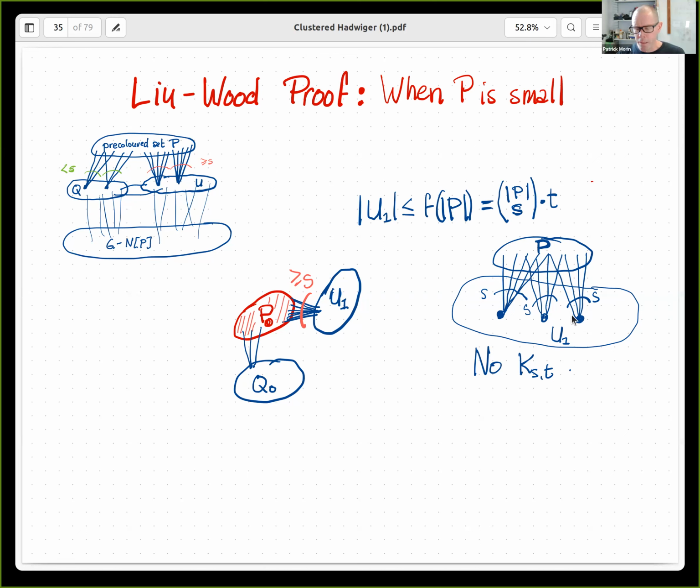But if you have too many of those things, each with S neighbors in P, then there are only |P| choose S ways to get those S neighbors. If you get too many of them, then a whole bunch of them will have picked the same set of S neighbors. In fact, T of them will have picked the same set of S neighbors, which is a K_{S,T} subgraph, and those don't exist. So that's where the second property comes into play, to make sure that this pre-colored set never explodes. It always is related to the size of the original pre-colored set.